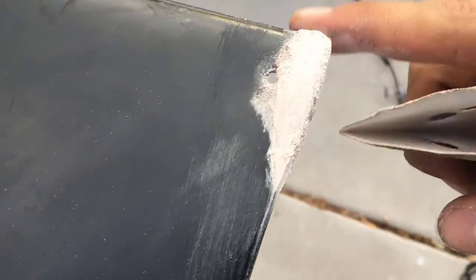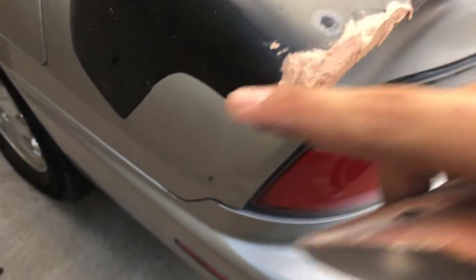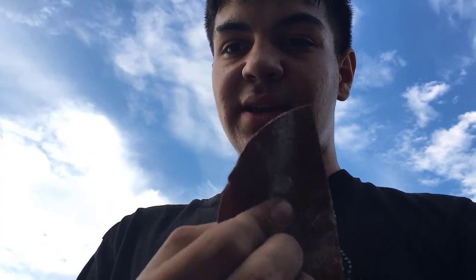I started sanding over here too. Gotta get that down some more, but it is turning out really nice. Then we sand this down, make sure that's all nice and fine, and then we can prime it and everything should be turning out good. Primer and then paint will be tomorrow, and we can throw them back on the car and see how they look all said and done.